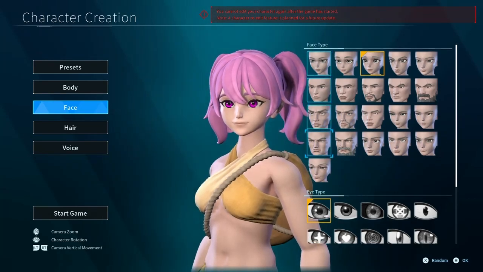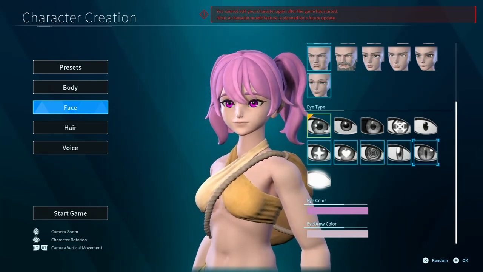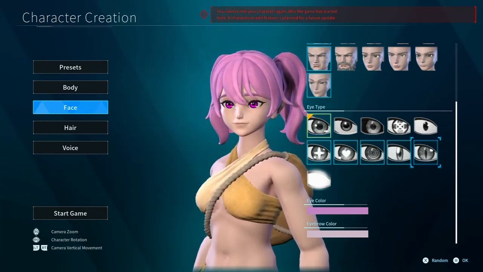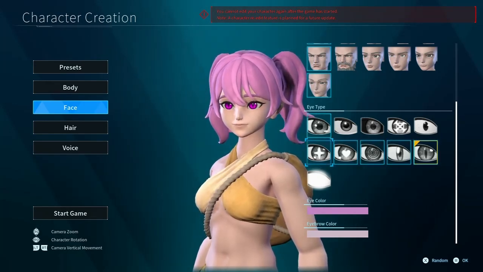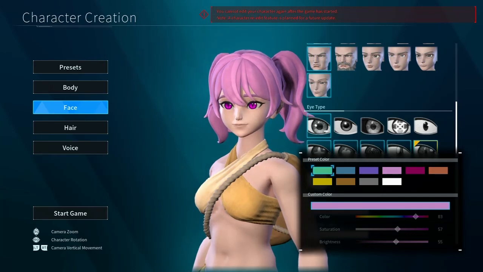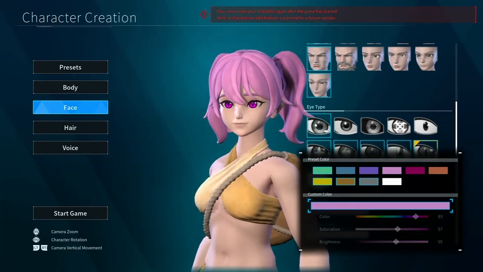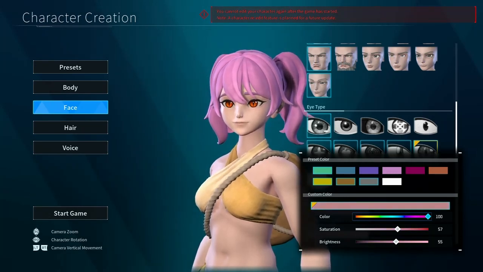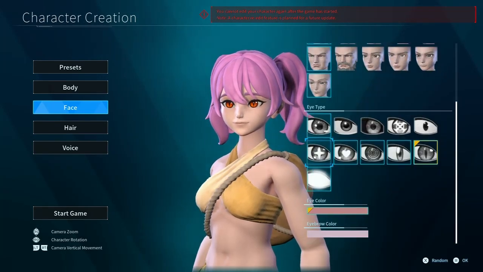Facial. What now? Eyes. Oh, I have the kitty cat, I think. So I press, guess we press A. There we go. Color. Oh, we don't have red. There we go. Alright, so we got that, that.